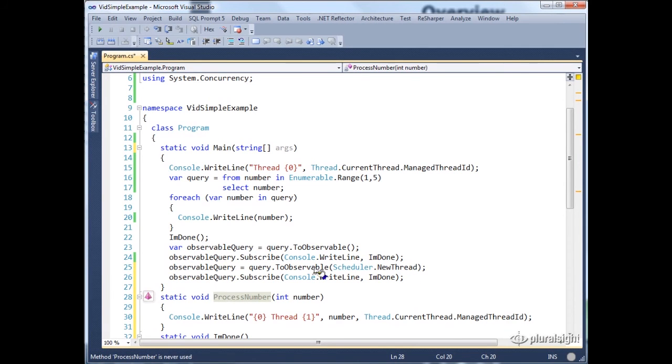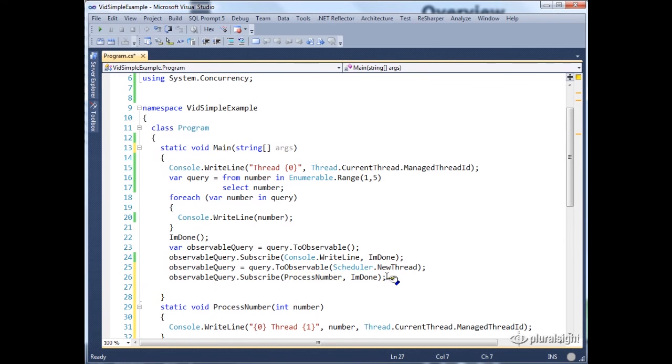We still have a little bit more work to do. We've got to replace this with our new callback function, ProcessNumber, and we're almost there. Assuming that this actually works, and that is that ProcessNumber gets run on a different thread than our main program, what's going to happen if I execute this code is it's just going to fall right off the end, because subscribe is going to complete virtually instantly, and then it'll try and execute the next instruction, which we can't see, which is really an exit from the program.